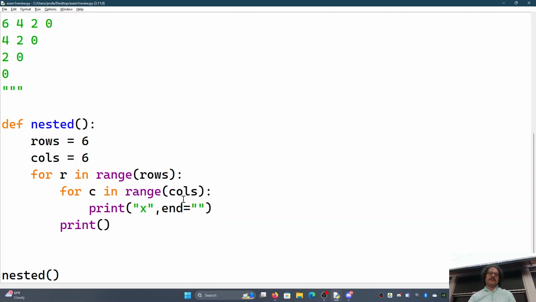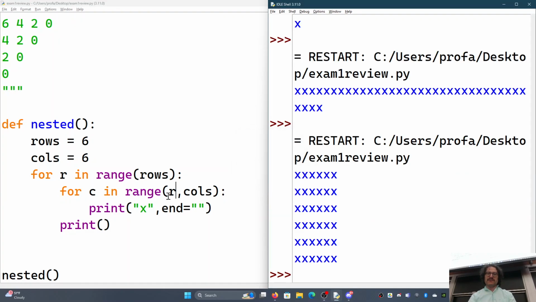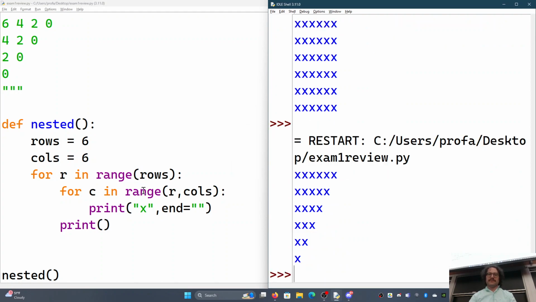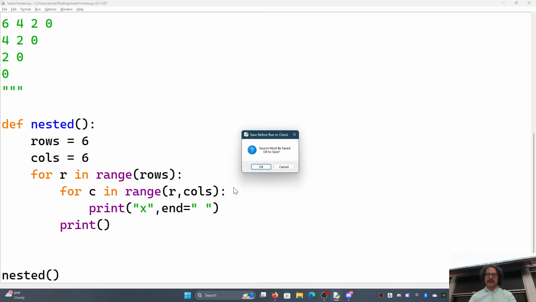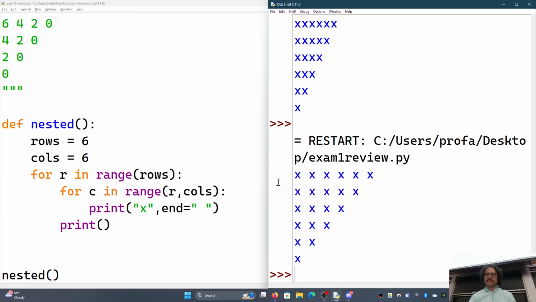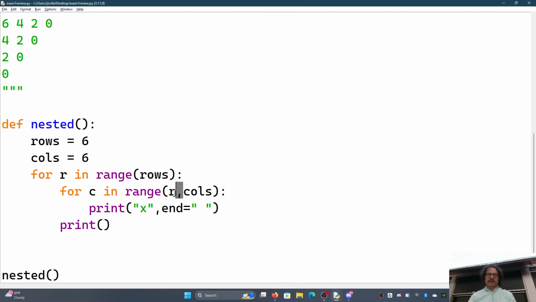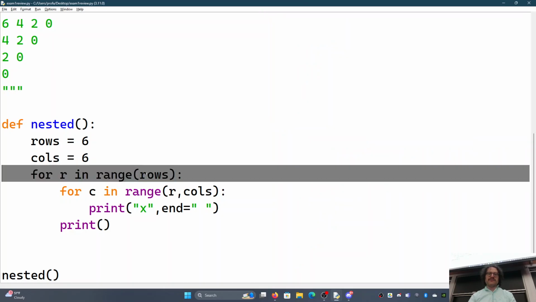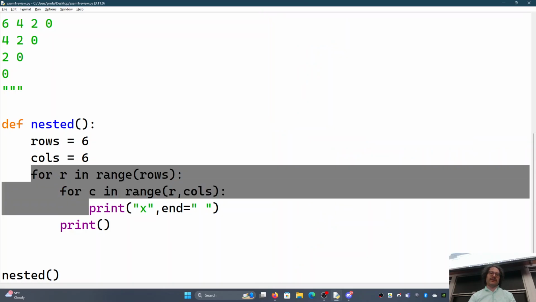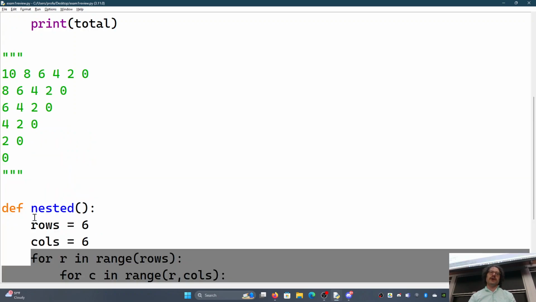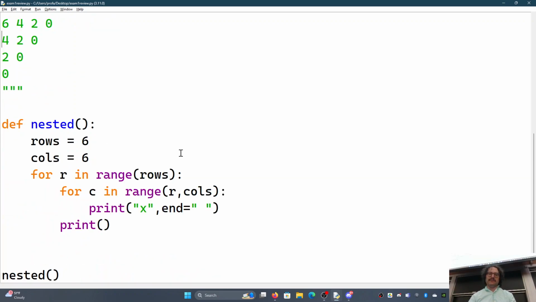Row starts at 0, r starts at 0, this starts at 6. And here we experiment. A lot of it is just experimenting and stumbling on a solution. But if you experiment long enough, you get this. Let's go ahead and add a space in. Why this? Well, this printed out 6 times. We always have 6 rows. That's not going to change. But what is going to change is how many columns.